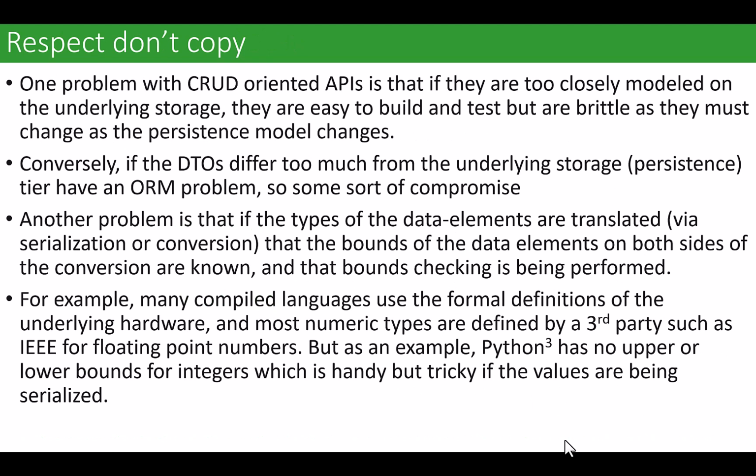There's always this tension between the underlying sort of storage agreement of an API and its representation in the persistence tier. One of the ways of managing that is to simply wish it away by having them be one and the same. And those models tend to be very brittle, but they're very fast to build. So if you need to build something really quickly, that is an option. It's just not a very good option that has longevity.